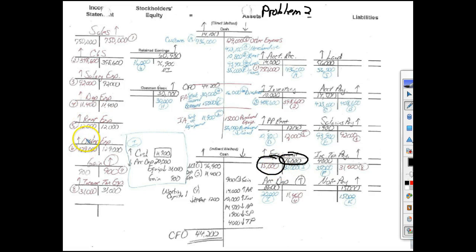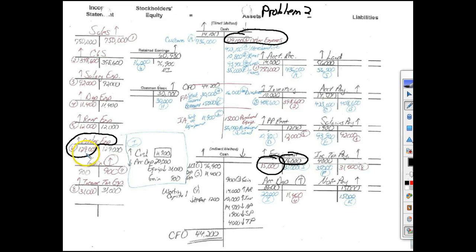The other item that I wanted to point out is this other expense. When you do debit other expense and then you look over here for a related account, you won't find one. We can see, cost of goods sold and inventory, and then purchases of inventory and accounts payable. Whereas salary expense has salaries payable, depreciation expense has accumulated depreciation, and rent expense has prepaid rent. Income tax expense has income taxes payable, but other expenses does not have a current asset or a current liability that it's related to. So what that tells me is that it was paid from cash.